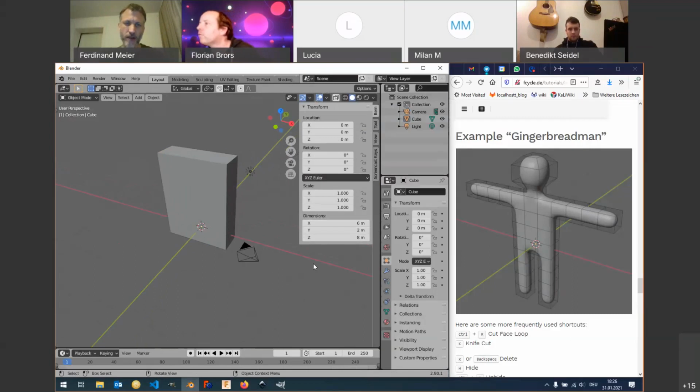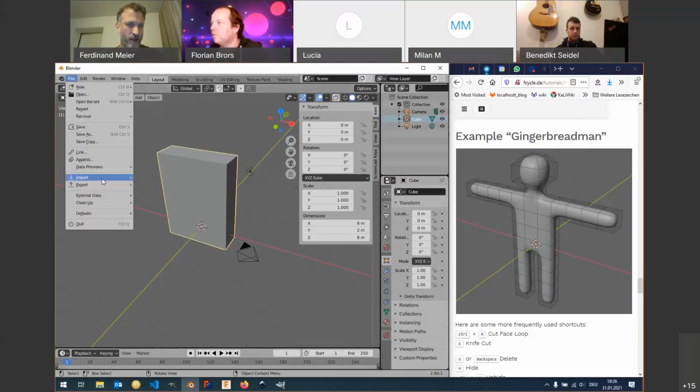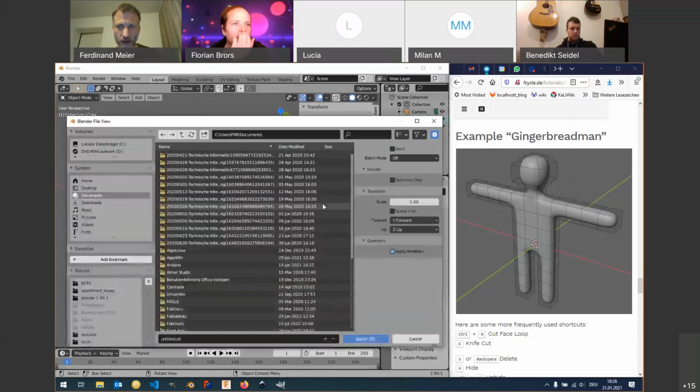You could change this in the camera settings, but it's a bit inconvenient. So many times, instead of having those as millimeters, I make it centimeters. So I just scale the whole model by the factor of 0.1, so it gets 10 times smaller. And I know this, so when I export, if I select an object, I go to File, Export STL, then I can set a custom scale. So if I put a 0.1 here, then my centimeters will be millimeters again. And this is actually the most handy way.